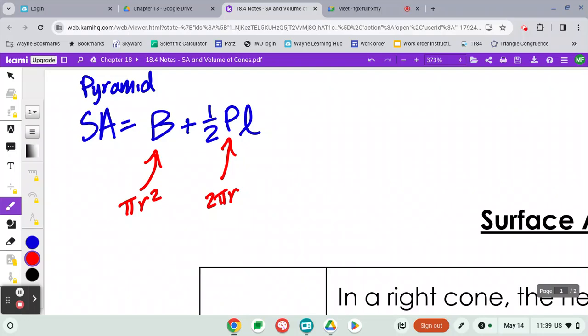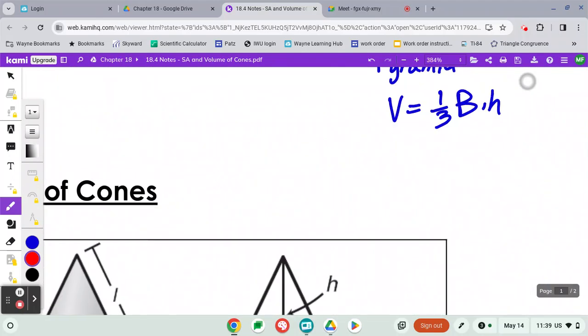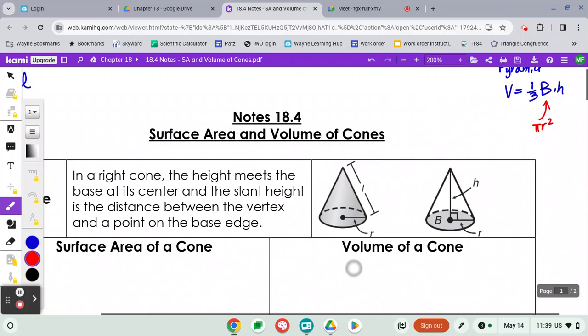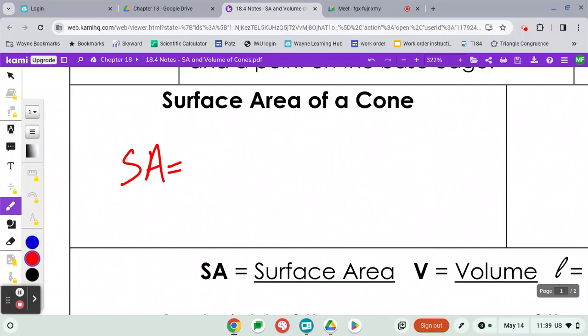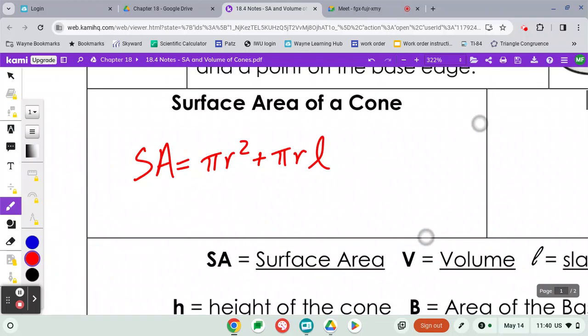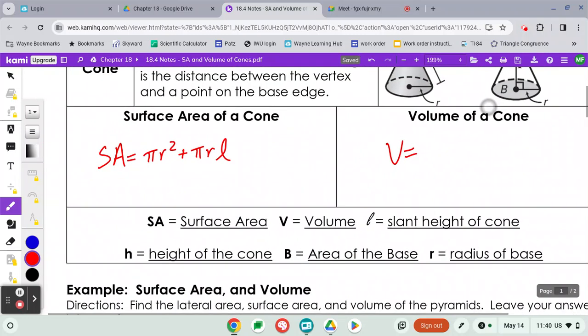Okay? So meanwhile, on the other side, it will be very similar, except instead of B for the volume, we already said that is pi r squared. Okay? So if you don't have the part at the top, that's fine. I'm just showing you this formula today is very similar to what we did yesterday. It's just now we use things for circles because it is a circle base.